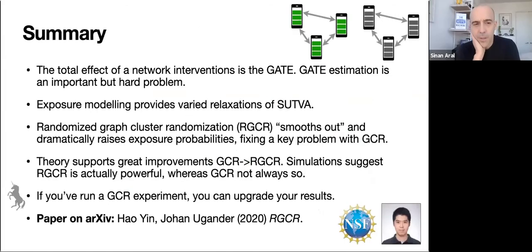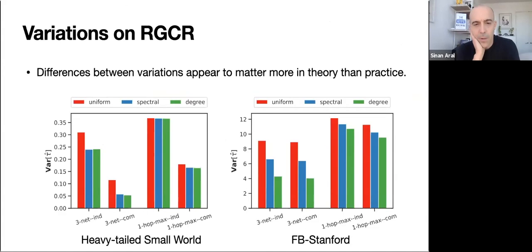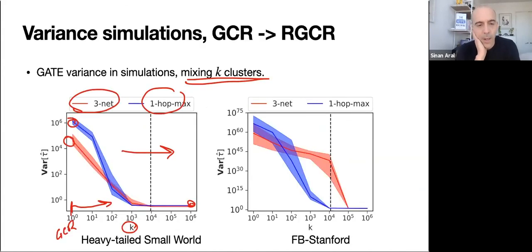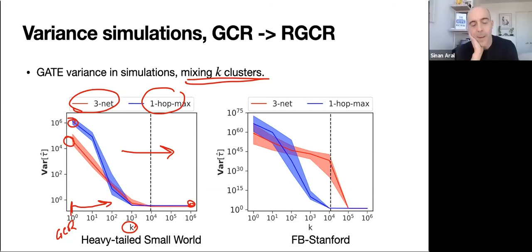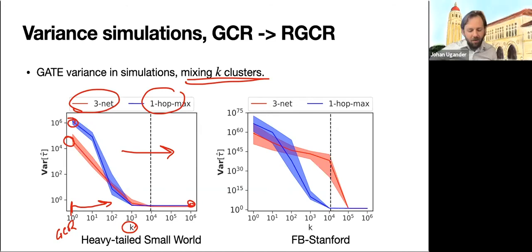Sorry, Johan, can you just go back? Yeah. And just a quick question, right? One more, yeah, right here. I thought K was the explosion factor. Can you explain why GCR is? Yeah, sorry, that's a bad choice of K, because K and kappa are different. Oh, so kappa is this graph property. Yeah. And here I'm using K to just say how many clusters I'm mixing across.